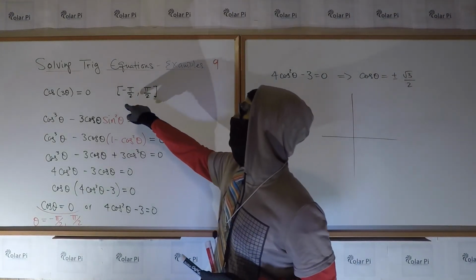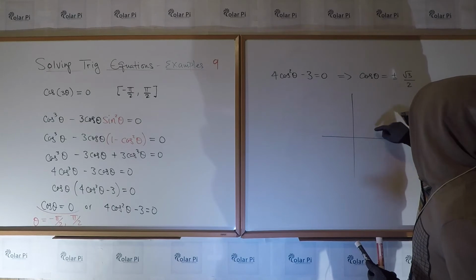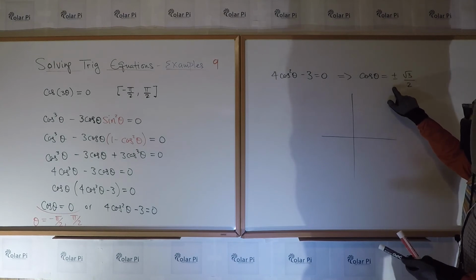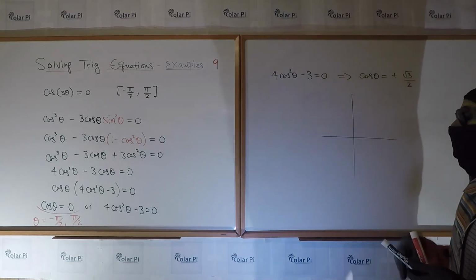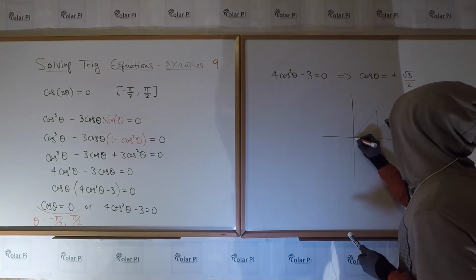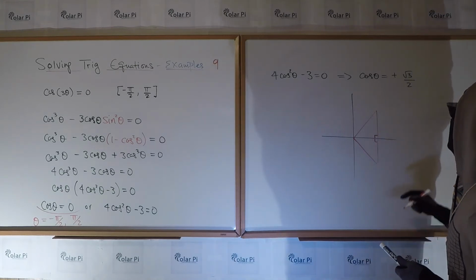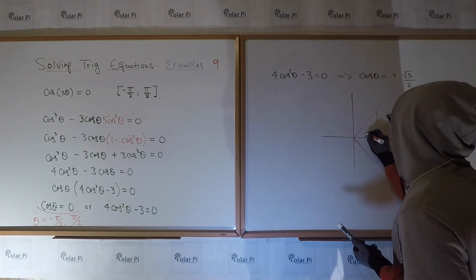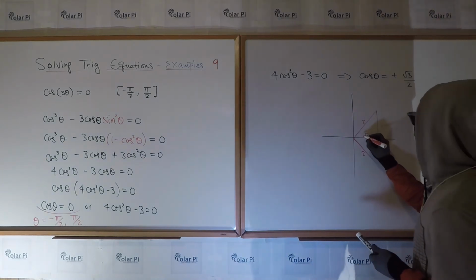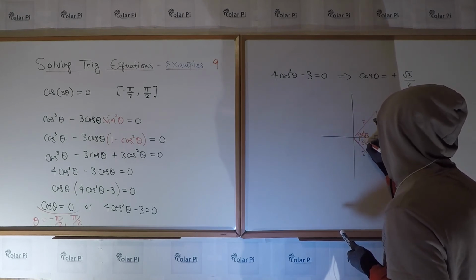But notice, looking at our restriction, we need to look from negative pi over 2, which is here, to pi over 2, which is here. So we ignore the places where cosine is negative. So really we need to only worry about this, because of the interval that we're given. So we just draw two reference triangles, one here, and then another one here. And then make cosine root 3 over 2, meaning we have a root 3 here, and a 2 here, and a 2 here. And so that means that this angle here is 30, and this angle here is 30.